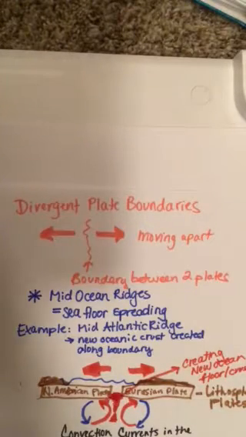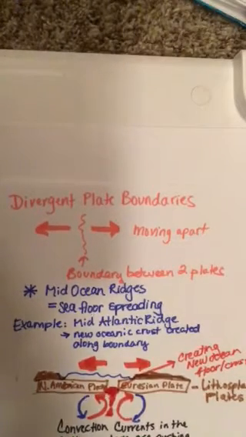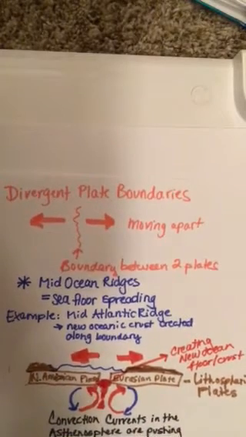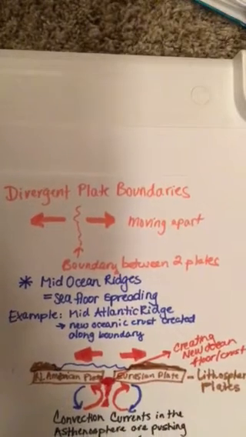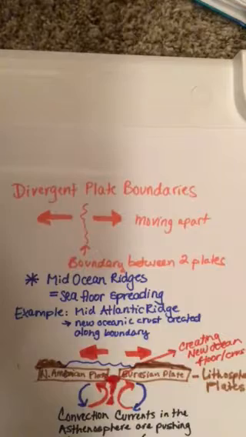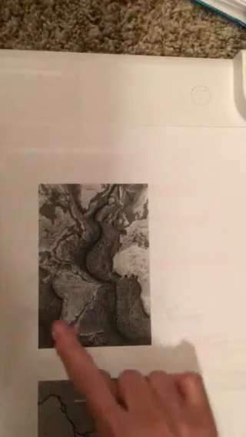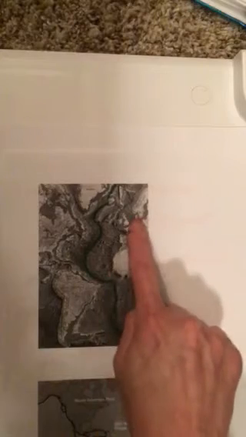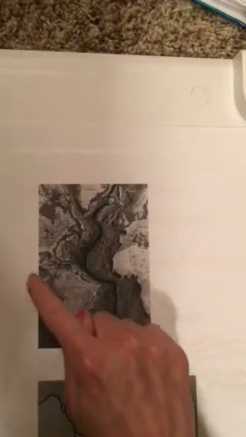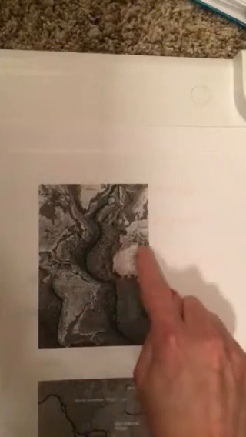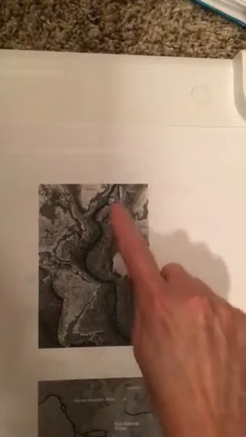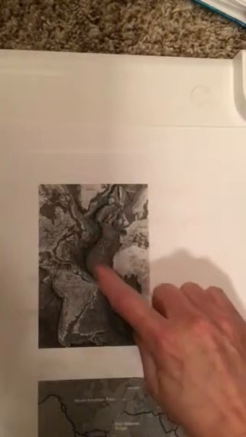Hi guys, welcome back. Before we start our lesson today on convergent plate boundaries, I wanted to make sure that everybody's good with divergent plate boundaries. I wanted to show them to you again on the map. If you look at this map, it shows South America, Africa, Europe, and United States. Remember, we know that this is a plate, this is a plate, this is the African plate, and this is the Eurasian plate. And remember, we said here was that divergent boundary.